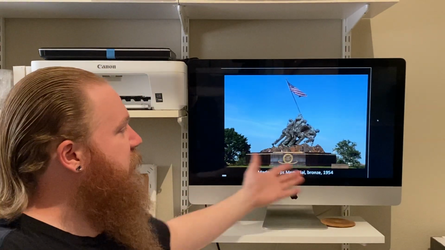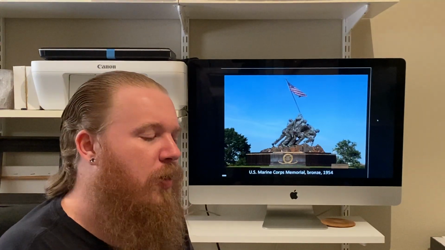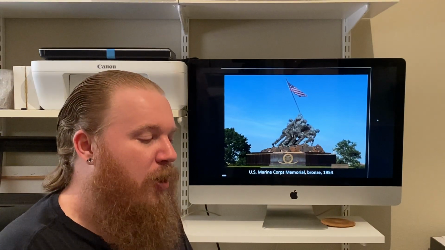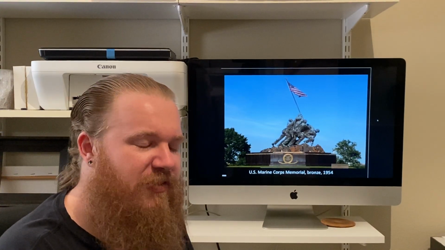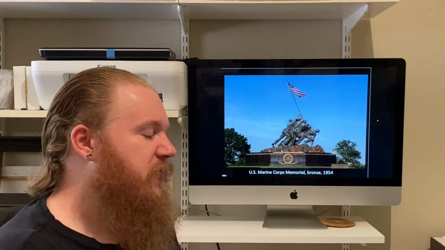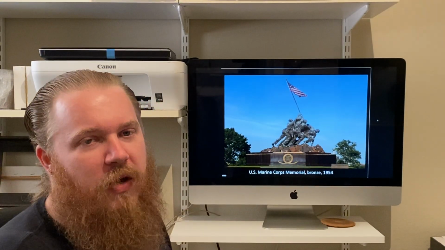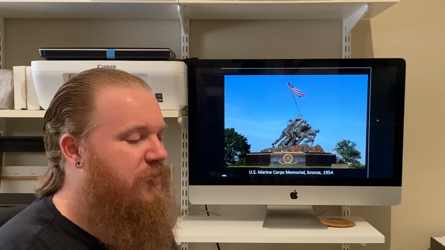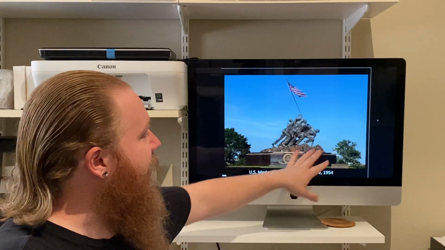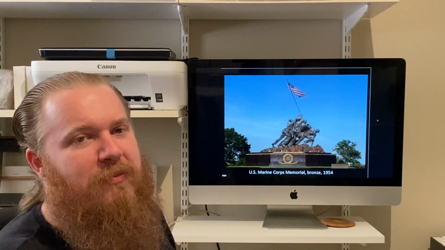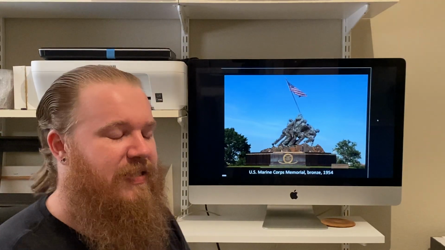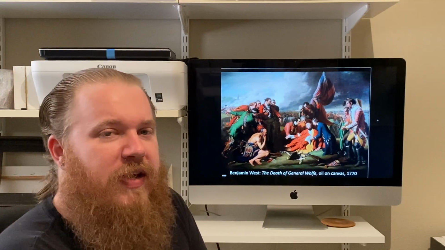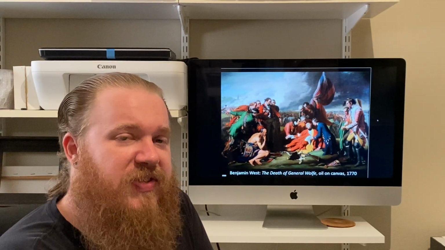And in this regard, it's dedicated to all Marine Corps servicemen and women who have fallen in combat from the inception of the Marine Corps in 1775 all the way to the contemporary. So it commemorates every one of those individuals and their heroic sacrifice of life for this country. And in that regard, the anonymity of the figures within the image here lends to that idea as well, in my opinion.